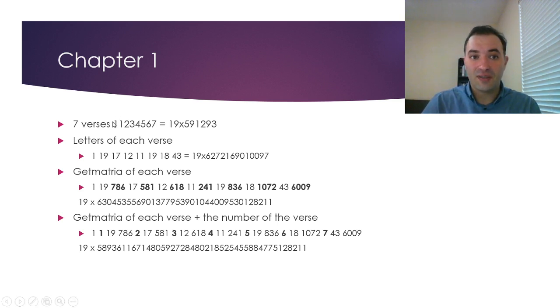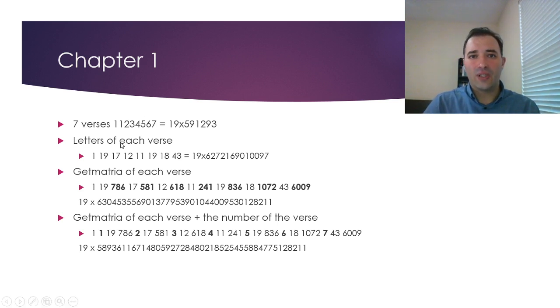So we're going to put the number of the chapter and the number of verses here. This is the number of the chapter. This is verse 1, verse 2, verse 3, verse 4, verse 5, verse 6, verse 7. This number is exactly a multiple of 19. Now you might say, hey, Professor Lopez, this coincidence could be in every single book that has 1 chapter with 7 verses. You're right, it could be, but let's continue.